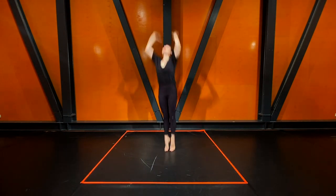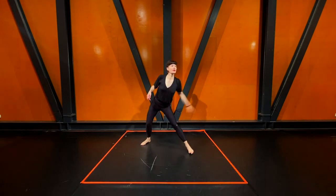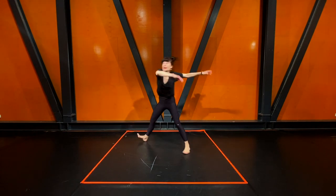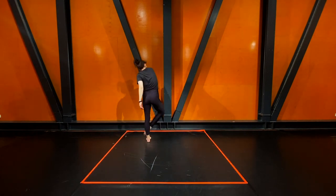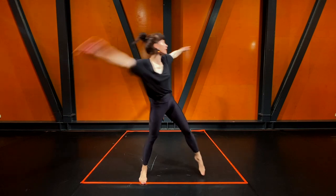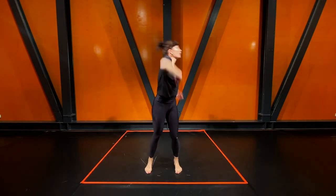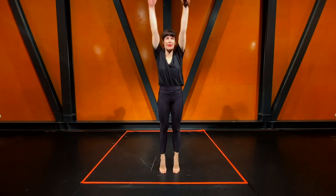One more time. There. Circle. Pubic bone, fingers, ribs. Right side. Tuck in. Go. Find this swing. Get carried away like I did just then.